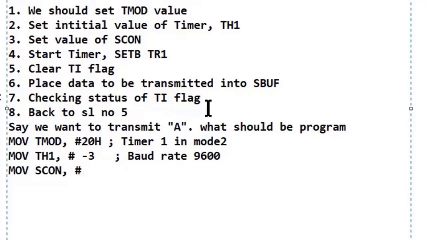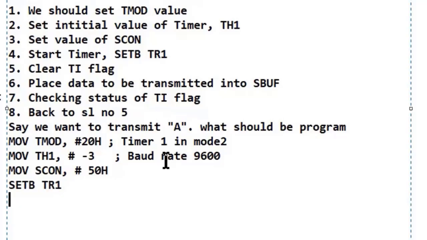What will be the SCON value? Just a few minutes ago we have studied, this is #50H. This should be the value of SCON for getting 8-bit character, 1 start bit and 1 stop bit. Next we should start the timer. So the instruction will be SETB TR1.